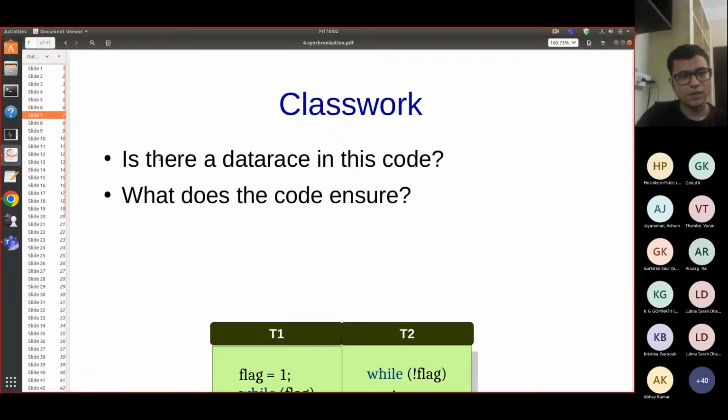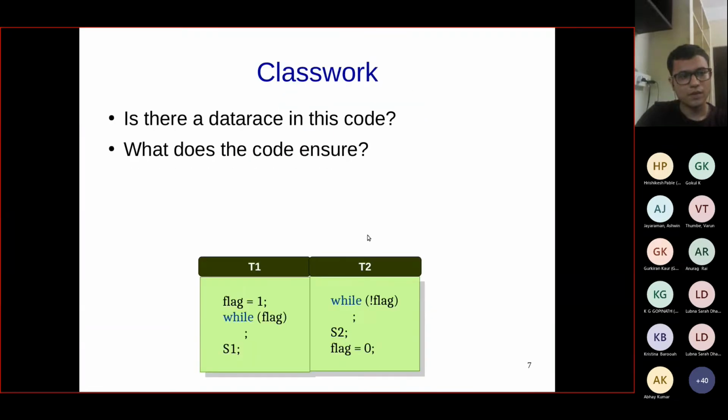So these two things are ensured by this code. I hope you are getting it. If you are still confused about it, you can try multiple ways in which this code can execute with different values of flag. 0 and 1 are the different values of flag. You can take both the cases, and you can try different interleavings of these statements, not code, across thread 1 and thread 2 and try to see which executes first and which executes second. So you will see that S2 will always execute first and then only S1 can execute.